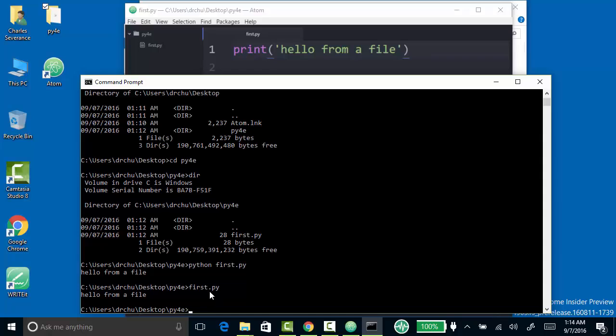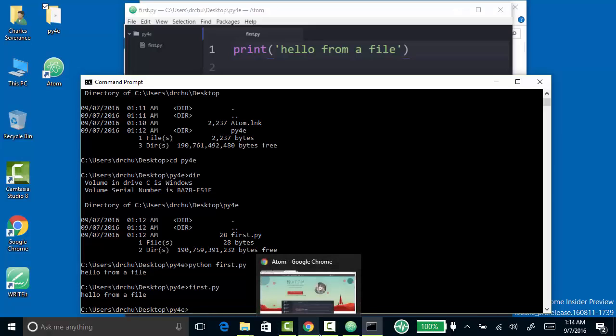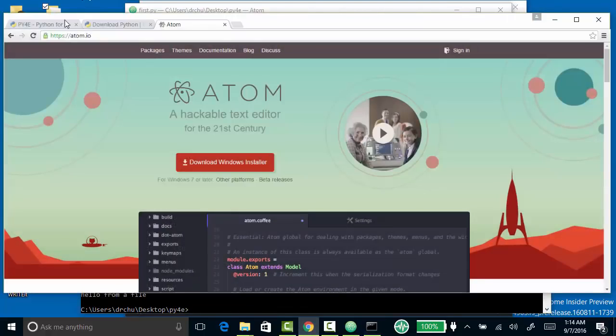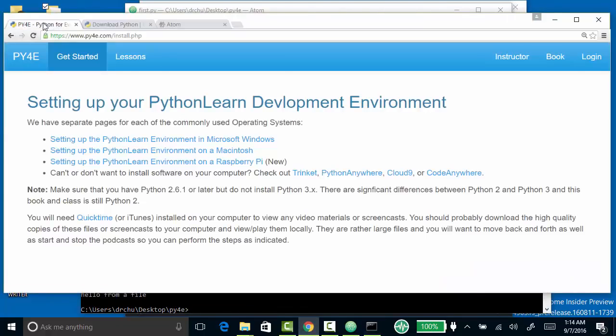This doesn't work in Macintosh. This only works in Windows. That all files with .py are expected to be Python, and it knows the Python interpreter where to run it. Okay? And so I've got Python 3 installed, and that gets me started. And so I hope that this little introduction about getting things started and writing your first Python program has been helpful to you.